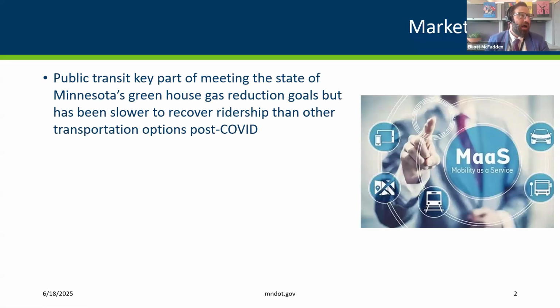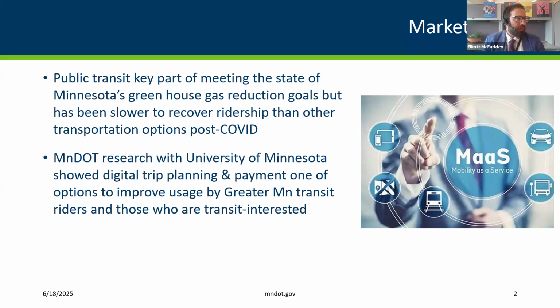And talk a little bit about the market need. What we were seeing within public transit, as many people were seeing around the country, was an impact on ridership both from COVID and coming out of COVID. And part of the state of Minnesota's greenhouse gas emission goal reductions include public transit as a key part of our strategy. And so it was important that we try to address this slower return of ridership.